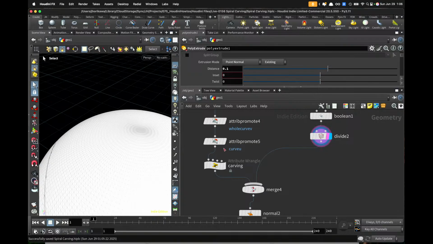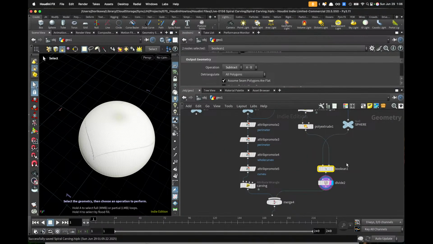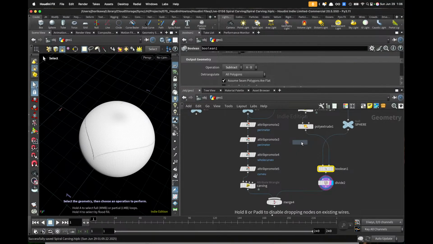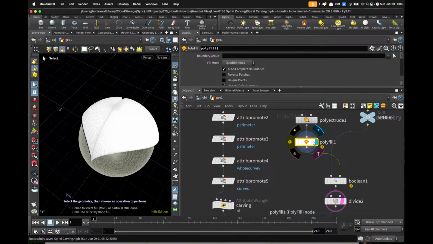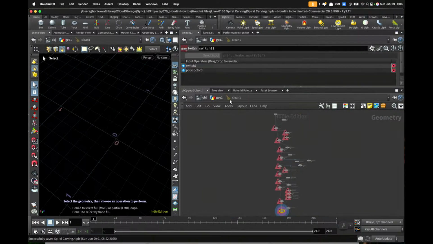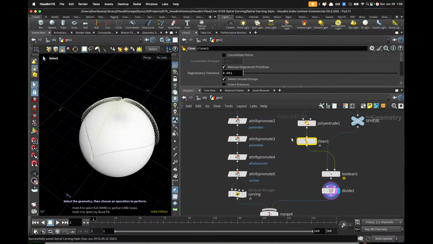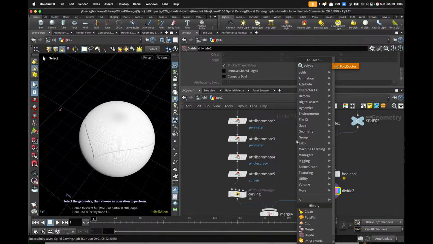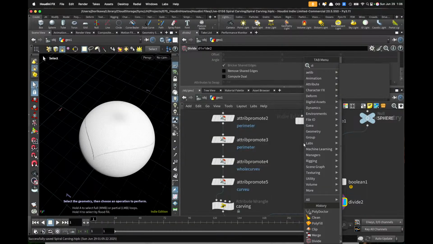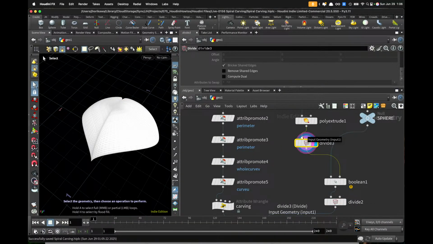Okay, one thing I could try. I could try polyfill. Nope, didn't work. Clean. Nope. Polydoctor. Nope. Divide. Nope. Okay, too hard.